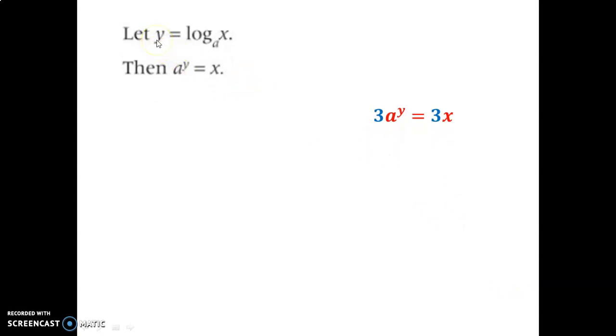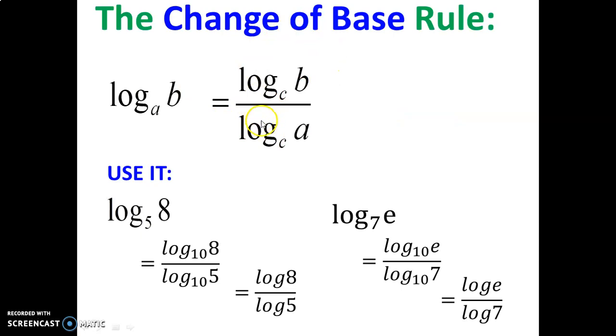We have y equals this equation here, and then we can change that. Oh, sorry, I know what I'm doing here. This is not another problem. This is a proof. If you're wondering, where does the change of base formula come from? Why does this happen like this? Let's take a look here. So we have y equals this. We can rewrite that in exponential form, a to the y equals x.